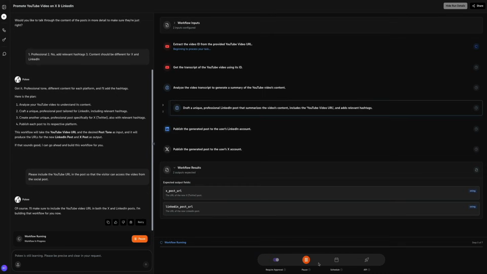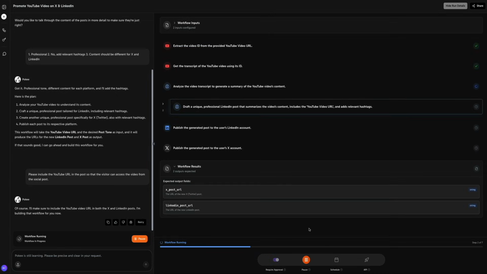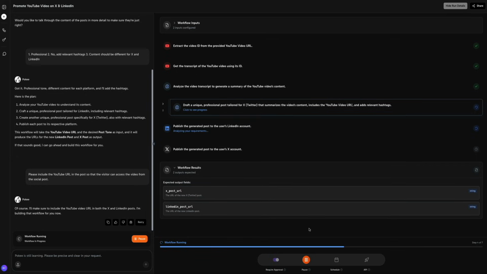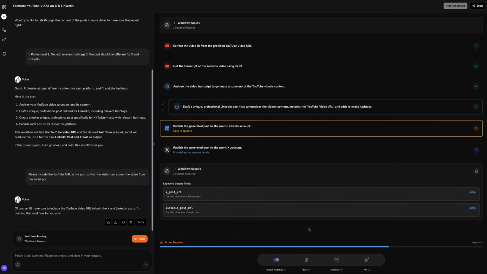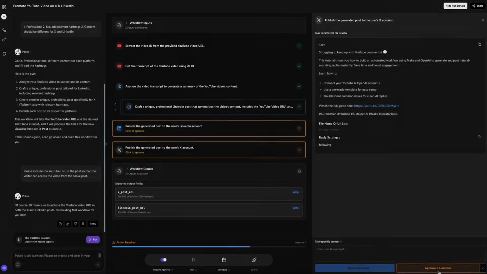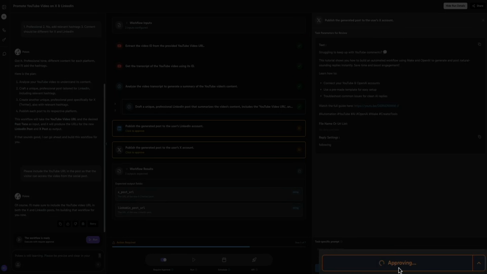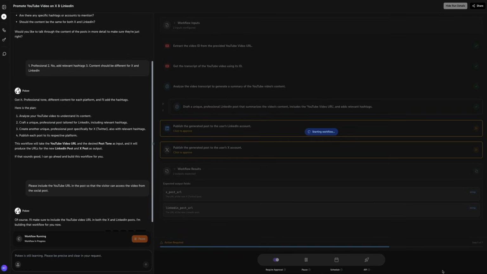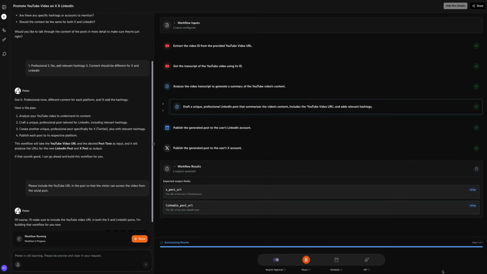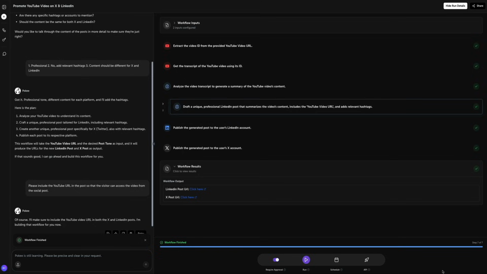Now, I'm obviously speeding through this for the sake of time, but the workflow process is the exact same as before. Once the steps and tasks are complete, it'll take us to the post approval screen, where you'll review and approve or regenerate if you're not happy with the results. But either way, this reproducible workflow turns what would normally be a repetitive manual process into a streamlined, repeatable system that's fast, efficient, and scalable, perfect for anyone consistently sharing fresh content online.